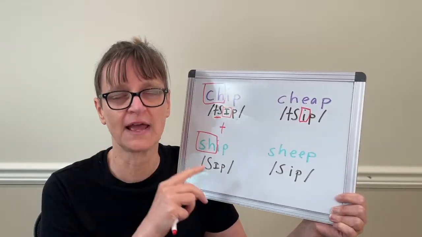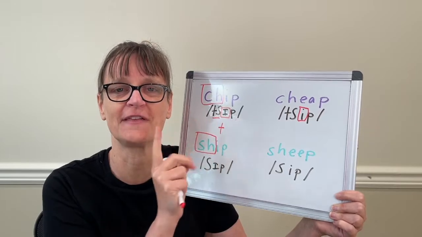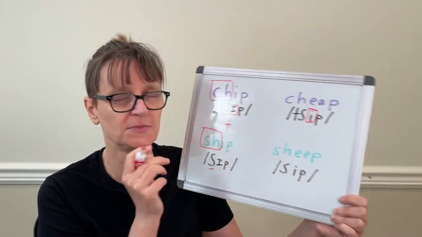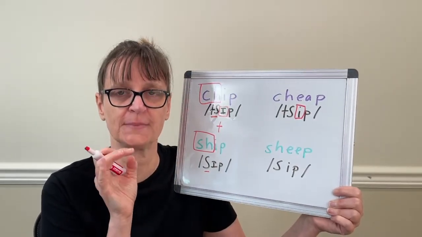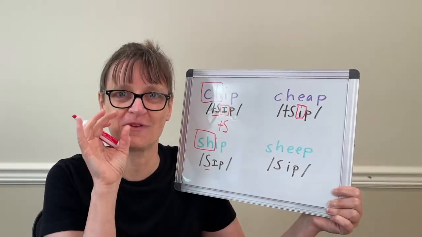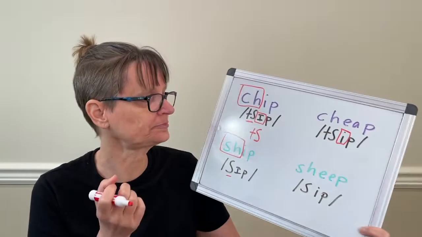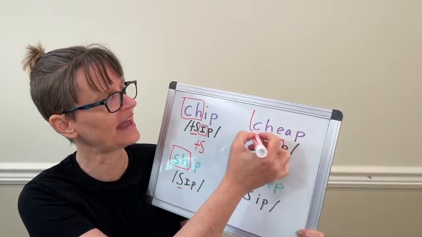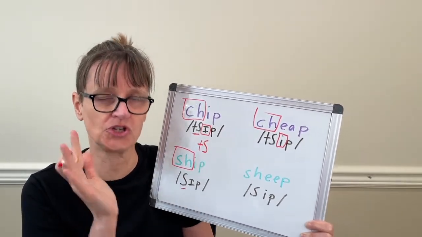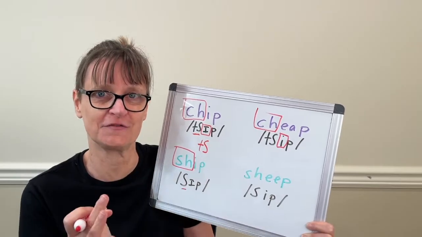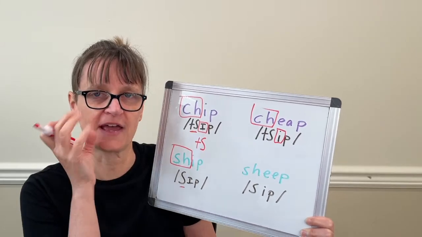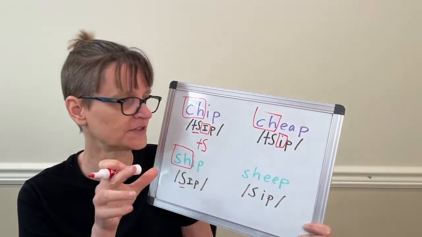And then we don't actually say a t when we're saying the ch sound. That's just where our tongue starts. Then our tongue drops down to the sh spot, like in the word ship. So the symbol represents what we do when we have our tongue lifted and then we drop it down. What's important to know about these words that have the ch sound is that that sound can't continue. Once I make it, it bursts out of my mouth and it's finished. Chip, cheap, I don't want it to be long at all. I just have the ch. I have to push it out with some force.